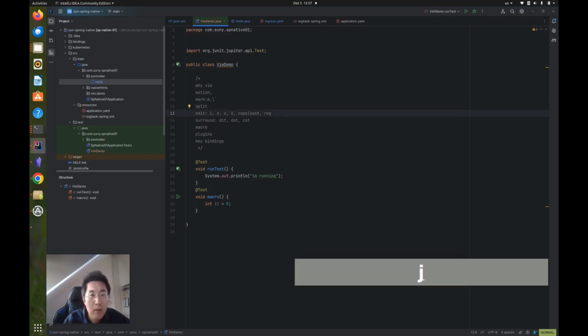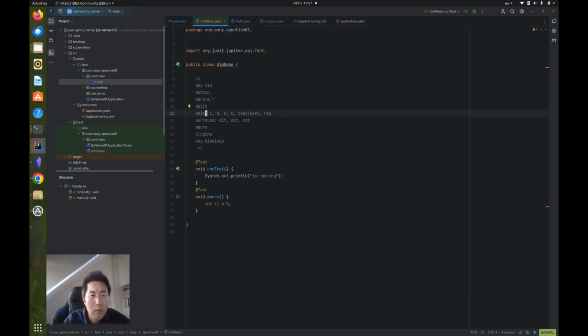Next, edit. So what was done was in normal mode, and if you want to change something, you need to get into editing mode.